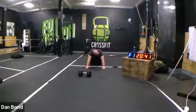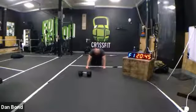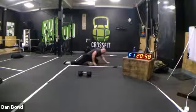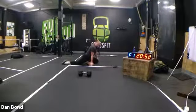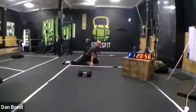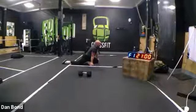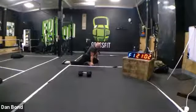Okay, so go through a bit of a stretch, a bit of a cool down. No doubt you need it. Okay, so James has gone into a pigeon pose. So he's got that front leg across his body, like shin on the floor. He's trying to sit his glute down towards the floor. Back leg is out behind him. At the moment, his chest is up.